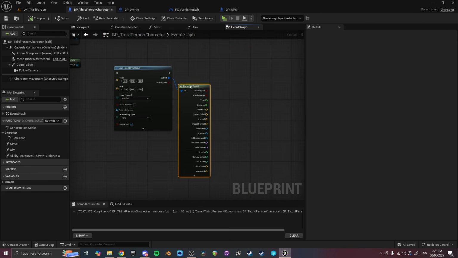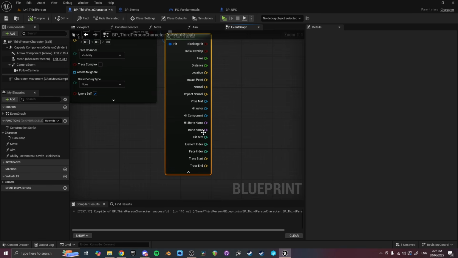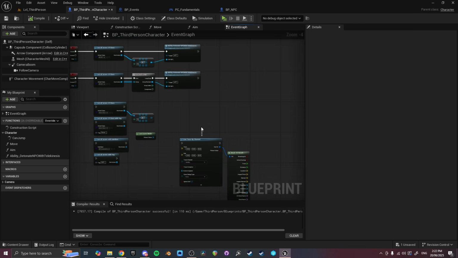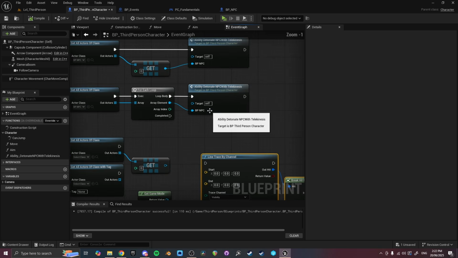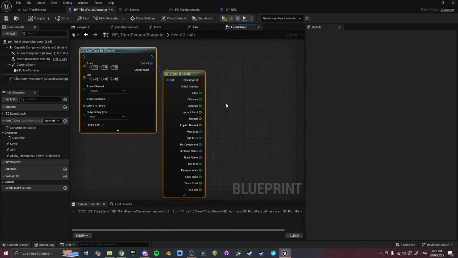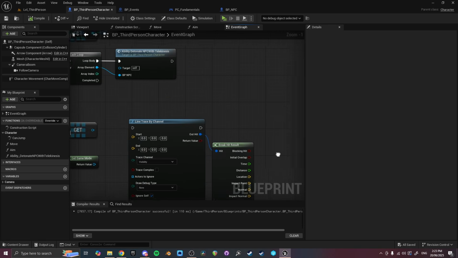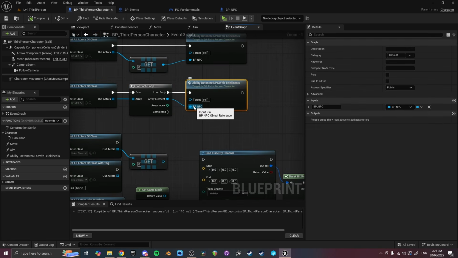And if you wanted to do it with a reticle trace, basically what you would do is drag off the hit actor, and then you would just say, what was it? Detonate. Oh, we can't detonate it, and you want to know why? Because this pin here, this is something to keep in mind if you're ever looking for a node and it's not showing up for whatever reason. If you look at the hit actor, it's of actor object reference. So this could be any actor. It doesn't have to be the NPC. Whereas this, we've told this to specifically work with the blueprint NPC object.